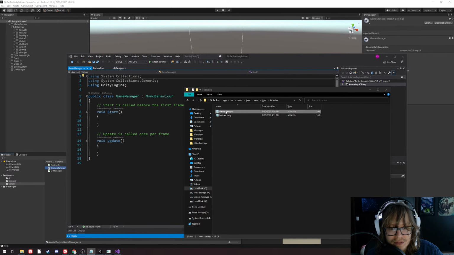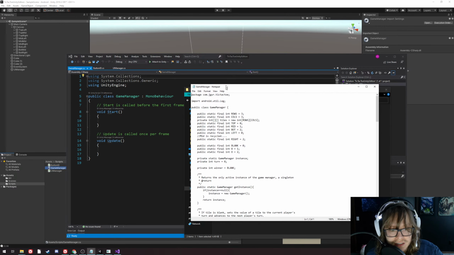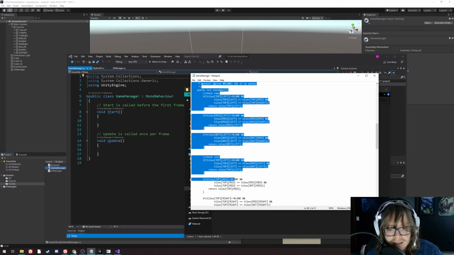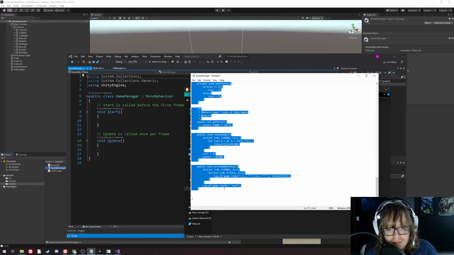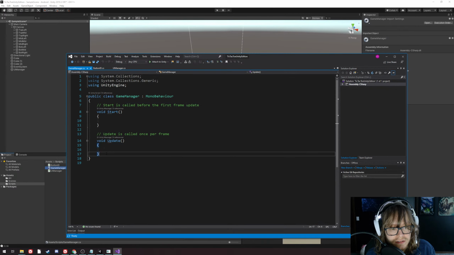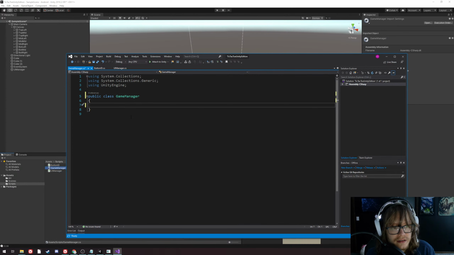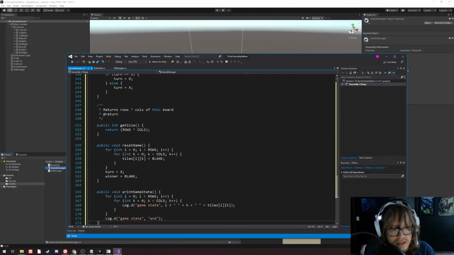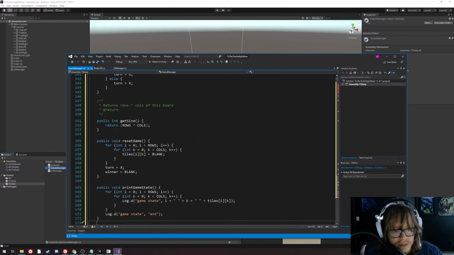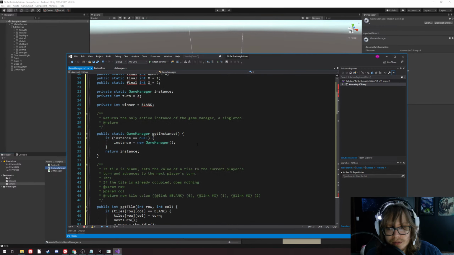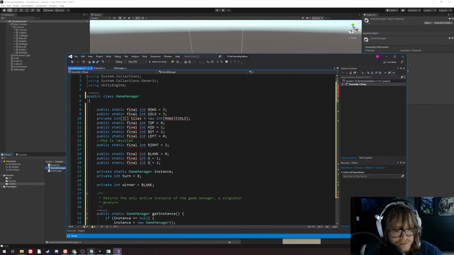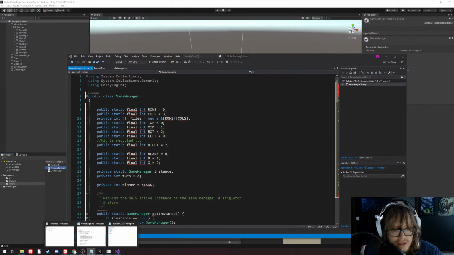And then I'm going to take my GameManager.java, and I'm going to copy this whole thing in, and we'll see what I need to do to turn it into a Unity script. Now this, I'm not going to have be a MonoBehaviour. This is going to be a regular, plain C# script. So it's not going to be attached to an object because it wasn't attached to an object in my Java version. All right, I can close out of the Java original now.